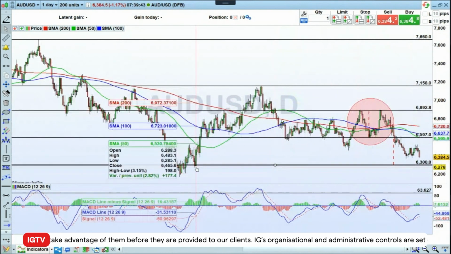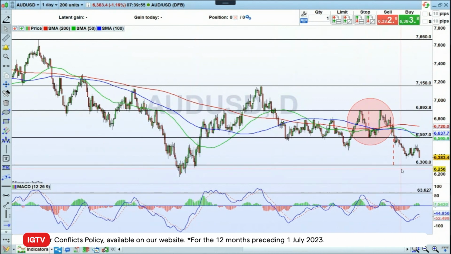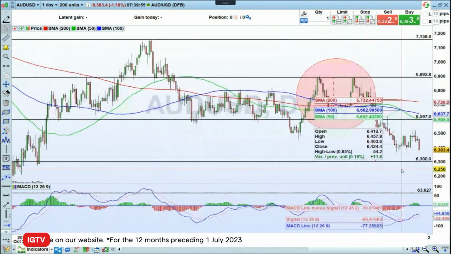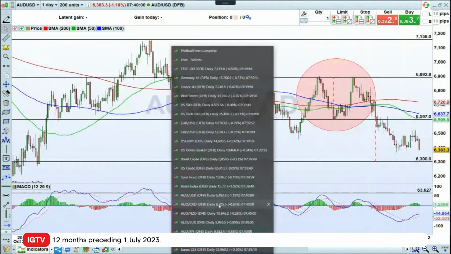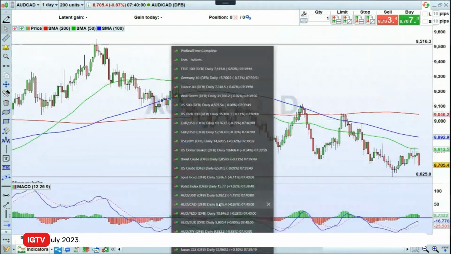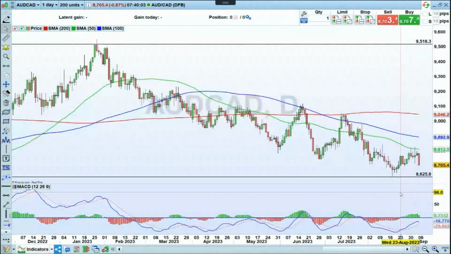And I know as technical analysts, we all look to psychologically important levels, and 63 cents is a particularly good level to watch out for. And as I say, lowest since the 4th of November last year. So there's weakness in the Australian dollar. But if you are a foreign exchange trader, there's an opportunity here to trade against a number of currencies. And if this trend continues, and if you're short in any of these, you'll be making money at the moment.